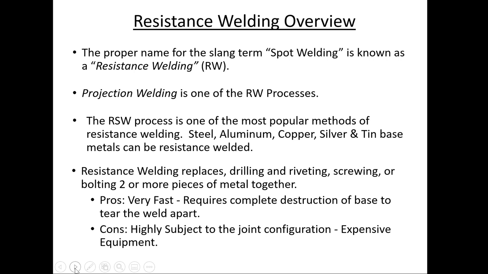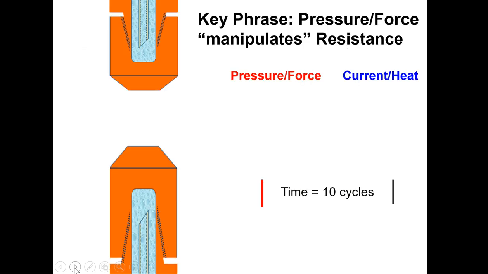The downside of this resistance welding process is it's very subject to the joint configuration. If the parts or stampings are changing, so will your resistance weld process, because we need to design our currents and the application of our currents to achieve resistance a certain way in order for stability to happen. And when those conditions change, so will our parameters. Just like the gas metal process for location, this process has to do with the joint configuration being able to close and being in good proximity and giving good access.